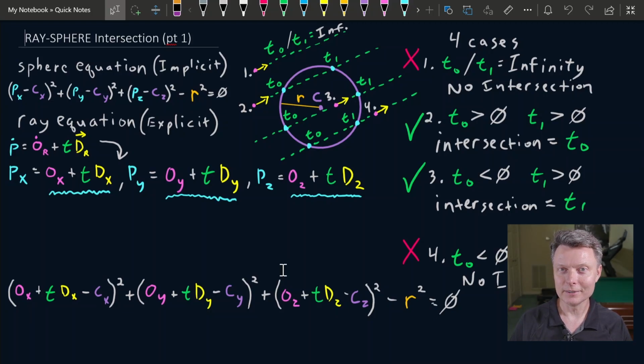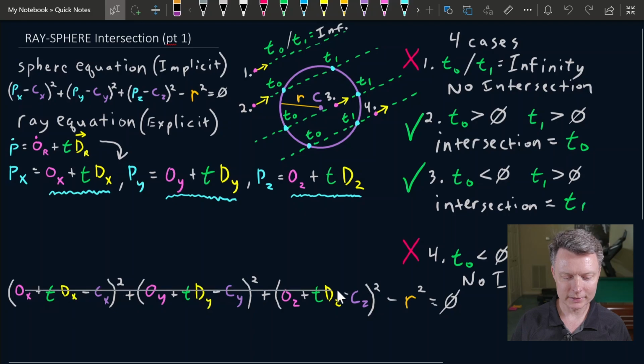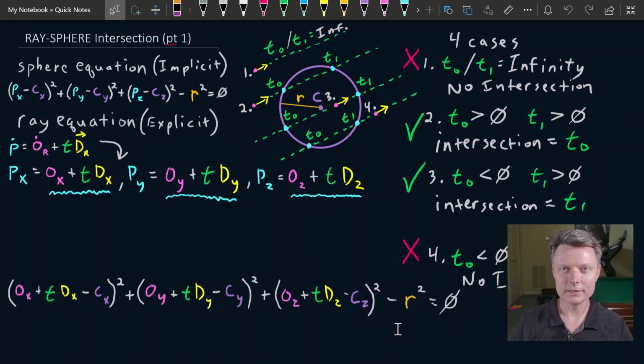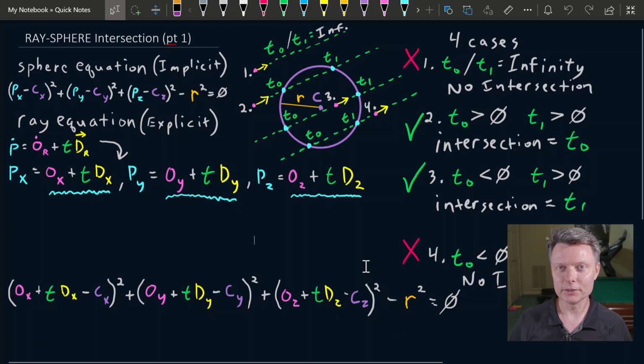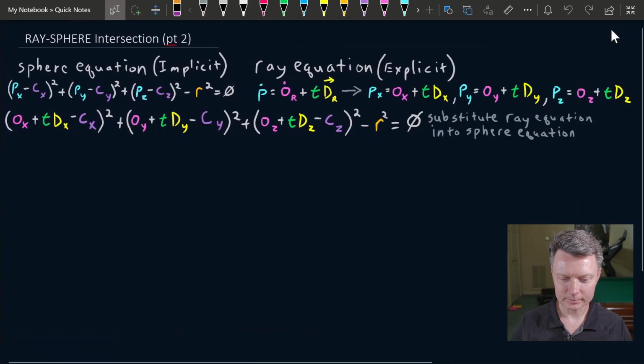Okay, so now at this point, it's the moment of truth. On the next slide, we have to expand all these brackets of this equation and try to get t on one side of the equation, as well as solve for t. And we already know going into it that we're going to have 2 possible t values, a t0 and a t1. So let's go to the big math slide now. So I can pretty much promise you that I'm going to fill up this whole screen with math.